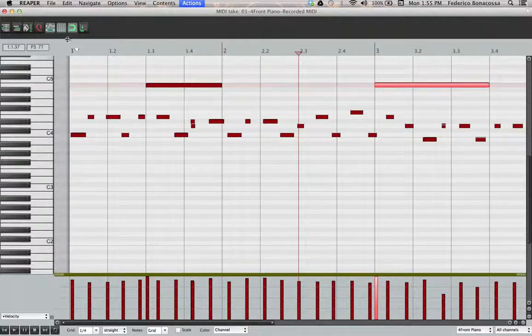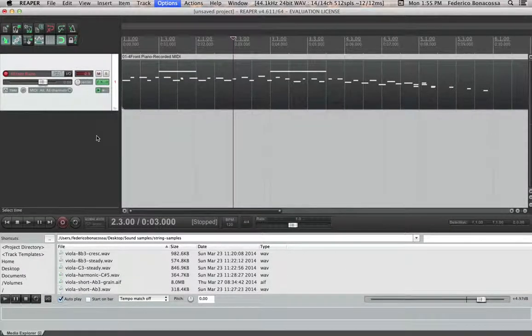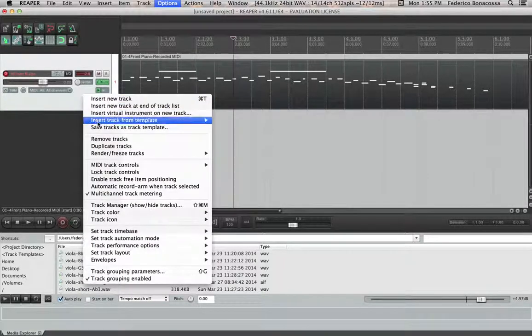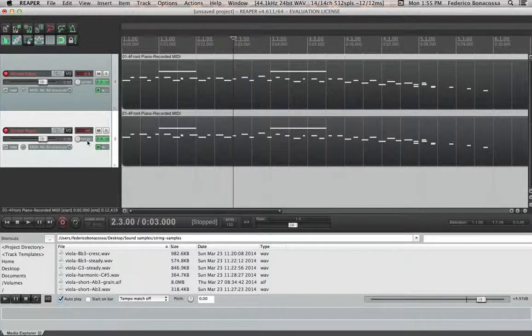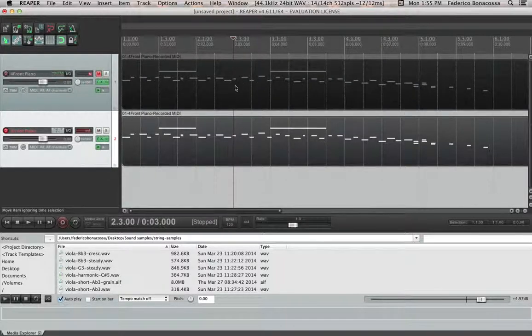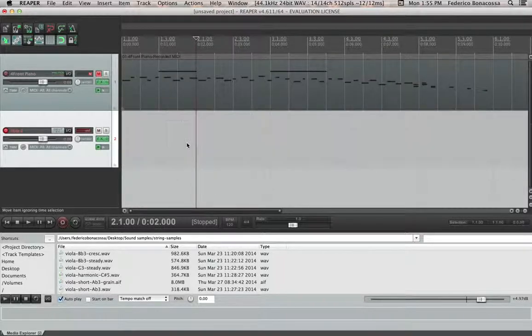So let's go ahead and clear this. What I'll do is I'll duplicate this track. The flute, I have a separate track that has the flute loaded into it, and I'm gonna disarm it and I'm gonna mute it so this doesn't bother us. I'm gonna save this to show you something else later, but right now we'll keep it over here. We'll call this one flute 2, and we're gonna delete this region.